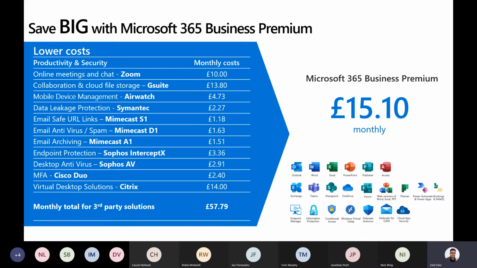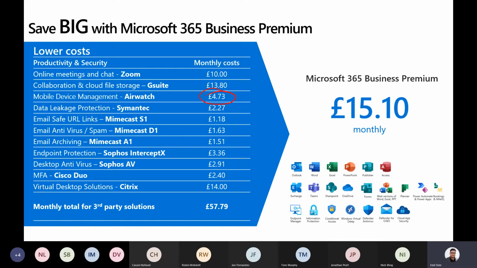And again, this is why it's important that we speak to our customers, that we understand what products they're using, what solutions they've got in place, and find out why. Why are they using the solutions they are? If they're using things like AirWatch for their MDM, let's find out why. Is there a specific reason? Maybe there's something in AirWatch which our tools can't do, so there might be a legitimate reason for it. But in most cases, we find that people are using these products because they've been using them for years and they're just comfortable. They're just used to it. They don't know there's potentially a better solution out there. And again, we know the price differential, £5.70.